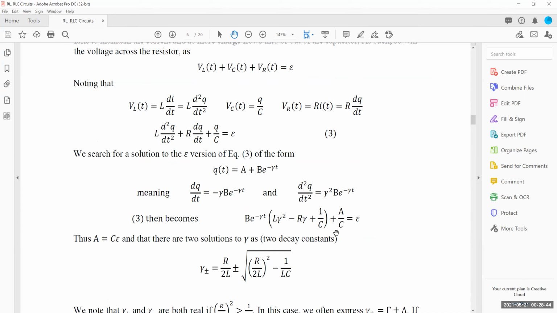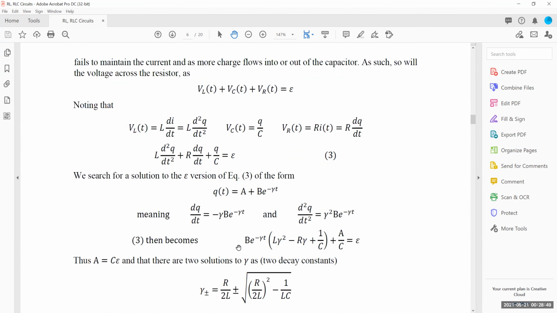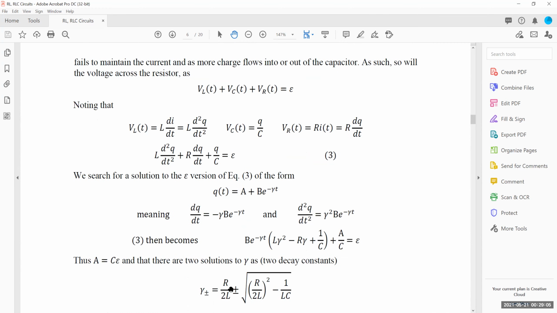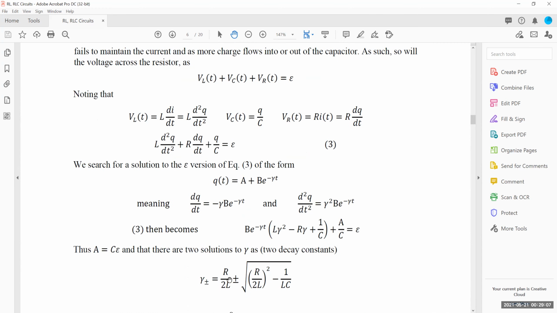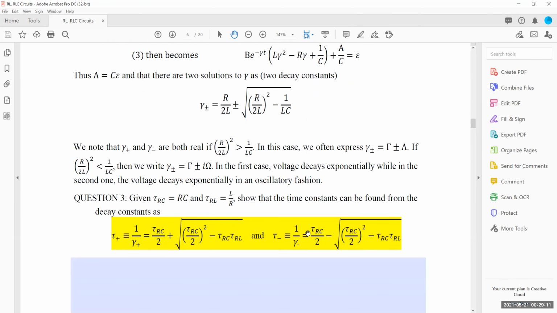Okay, so this is a problem. This cannot be correct. Oh, I'm sorry, that's correct. That is 100% correct, because instead of taking it blindfolded like we did in lecture, namely saying it's exponential of some alpha t, we took it in here as exponential of negative gamma t. So gamma needs to be positive. If it's positive, that is a decay, and it is positive in here because of this factor. So everything is well. And this tau plus and this tau minus show that the time constant can be found from the decay constant.